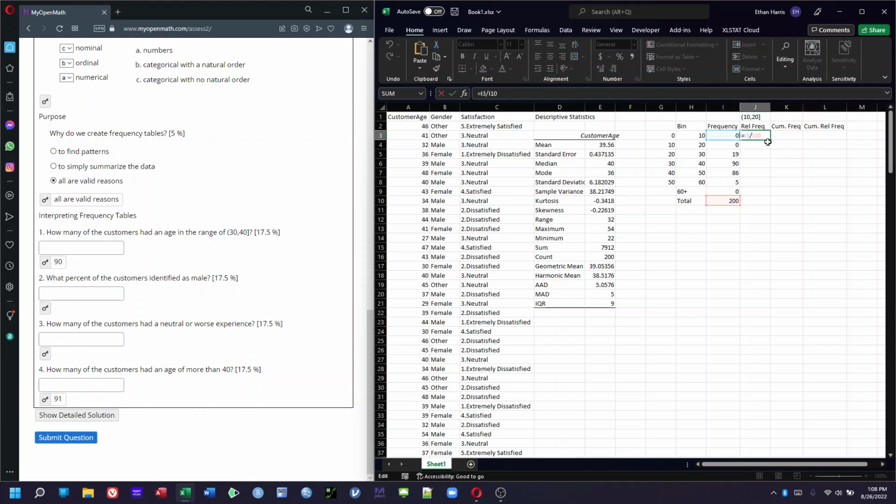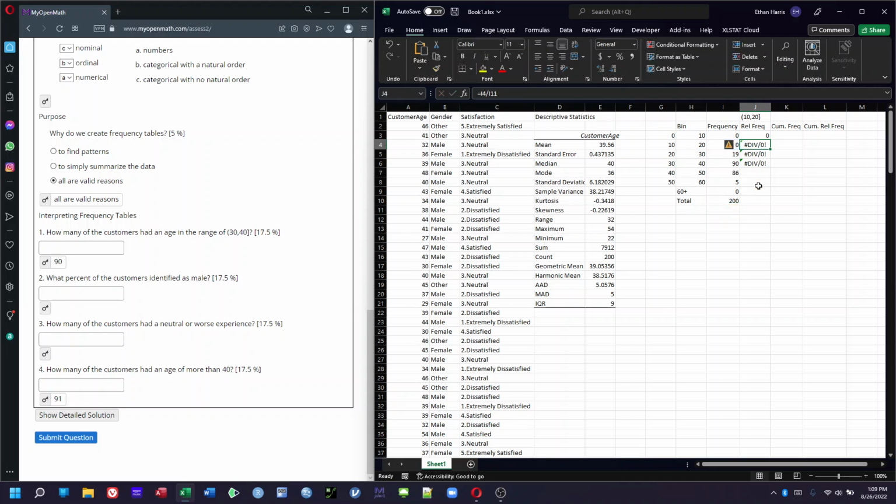But what I can also do is what's called propagation. I can click on this bottom corner, and you see how my cursor changes from this big white plus to a small thin black plus. If I now click on this and drag it down, I can keep the equation going. The problem is I have a problem. All of a sudden it says you're dividing by 0. How am I dividing by 0? I thought I was dividing by 200. Well, let's click on the cell to see what happened. If I double click on this, look, it's dividing 0 by what was supposed to be 200, but the reference moved down.